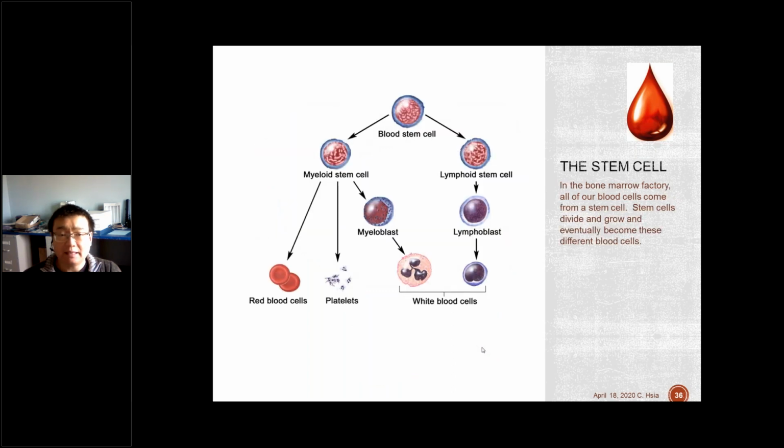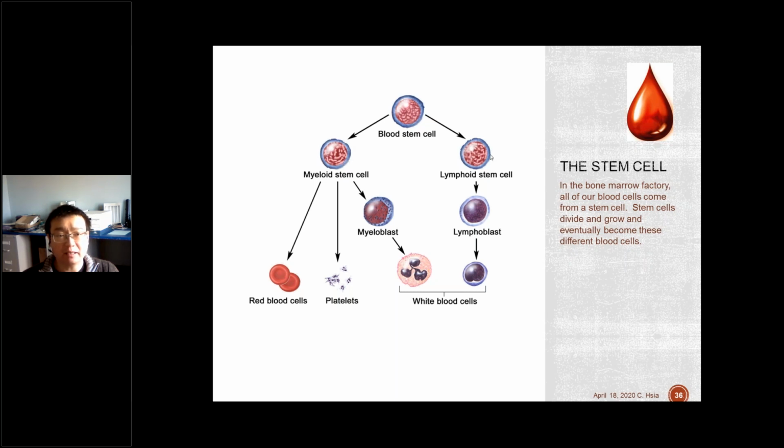Okay. So this factory is not the type of factory you think about, where you take a car assembly and put the different parts together and it forms a car. How we get these blood cells that you're familiar with now, white cells, red cells and platelets, is that they actually start from a stem cell, a bone marrow or blood stem cell in the bone marrow. And these stem cells eventually become one of these cells by dividing, they keep dividing. As they divide, some of those cells will still stay as stem cells to continue to provide more cells in the future. But some of those stem cells eventually become more differentiated, a term that describes that it has more characteristics of something else.